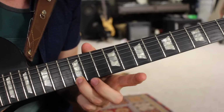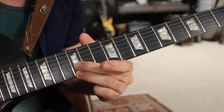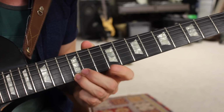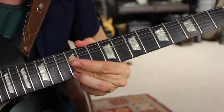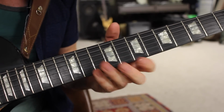Then I'm there on the 12th fret high E string, and then I'm going to use my middle finger to do a double bend. I'm going to keep this high E note here on the 12th fret E string, but I'm going to bend the B string, 12th fret, to create a harmony. You put all that together and we have this.